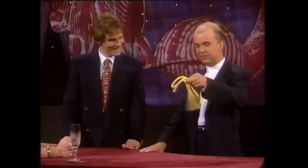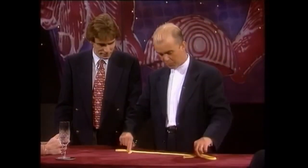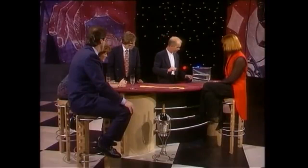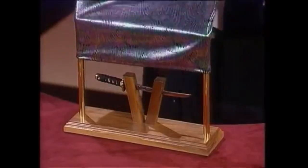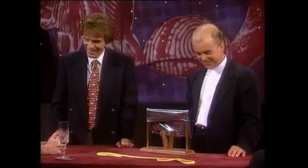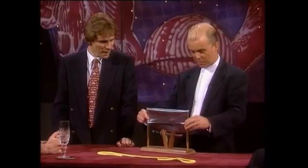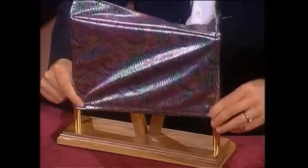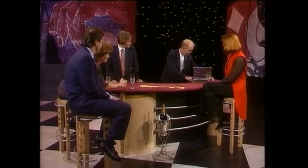Okay, would you help me with this next trick? But of course. You can be my assistant. And what I have is a piece of rope, which you've examined. It's got two ends, one on each. It's also got a middle, which is right here in the center. Apart from the rope, I've got something here that was given to me by my Japanese grandfather — because all magicians have grandfathers, and mine was Japanese. And he was only six inches tall. And he always kept this samurai sword under cover in the corner of the room, in case of an emergency. And he placed it over there in the corner, like so.